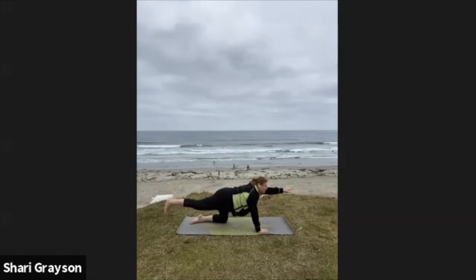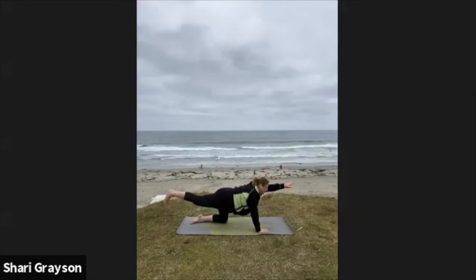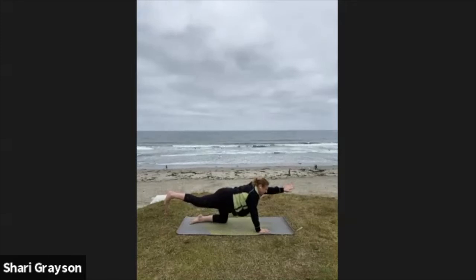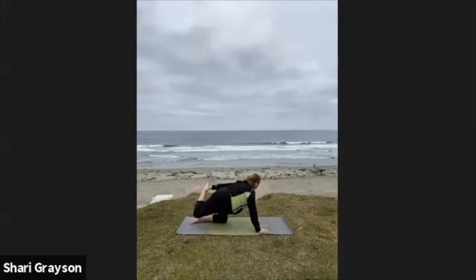Pull your belly button in towards your spine, creating core strength. Breathing, reaching. Lift both a little higher. And bend that back knee, reach around, grasp the foot, stretching quadriceps.